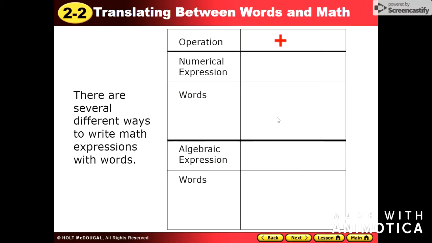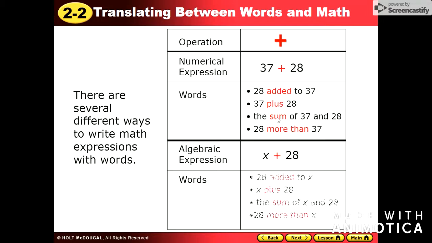Okay, here is one of those other graphic organizers that I want you to put on your piece of notebook paper. So please pause the video and add this information in this nice, neat graphic organizer to your notebook paper. Okay, so for this operation, specifically addition, here's an example of a numerical expression. Here's different words that represent addition. Here's an algebraic expression, and again, they use the same keywords here that were used up here. Okay, just showing a numerical expression and an algebraic expression.